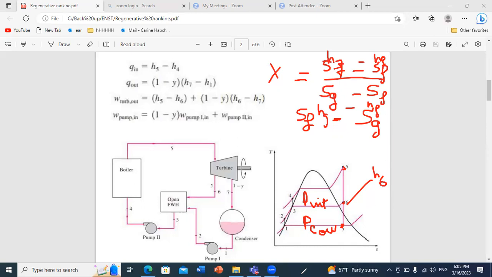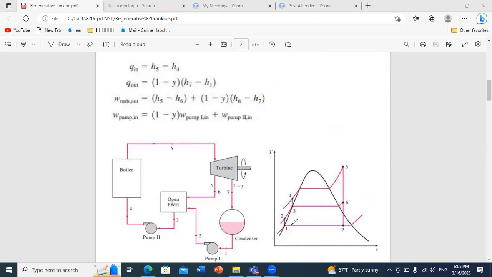Okay, and once I have all enthalpies, I am ready to answer the question of efficiency. My final purpose is to know the efficiency of this system. In order to determine the efficiency, I should go back to the formula. We said that the efficiency is W net over Q dot N.